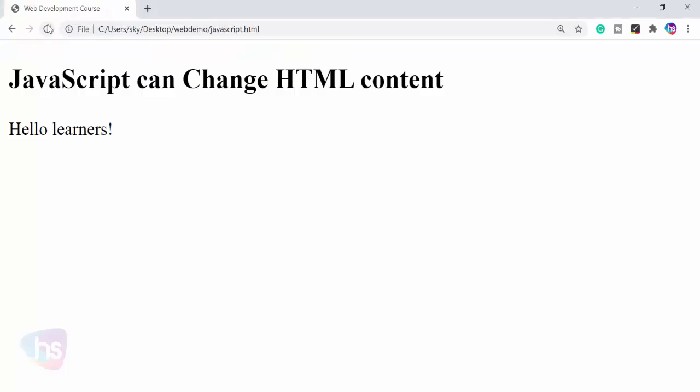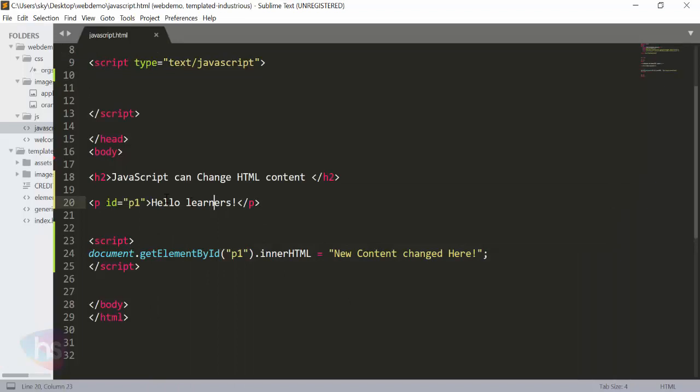Refresh. Hello learners is changed to this. Have you observed? By default it is hello learners, whereas when I applied document.getElementById with the p tag and innerHTML that I have written here, and initiated within the body itself, you see the new content changed here.